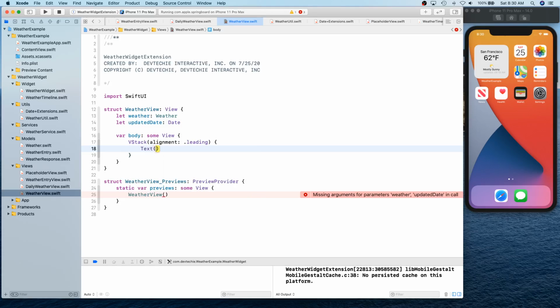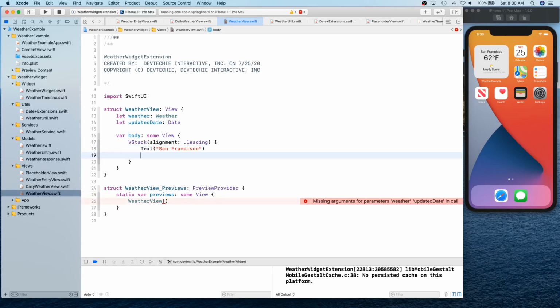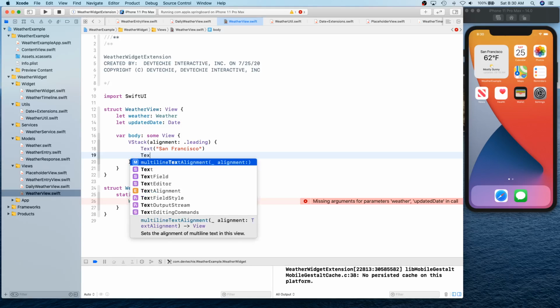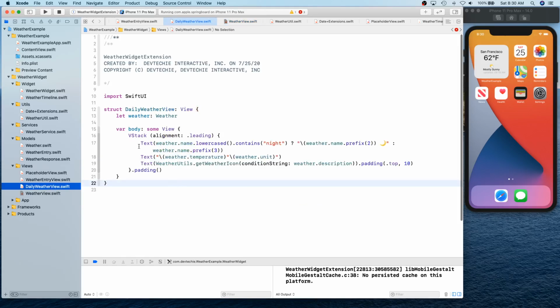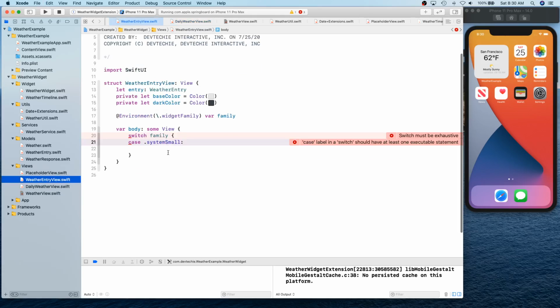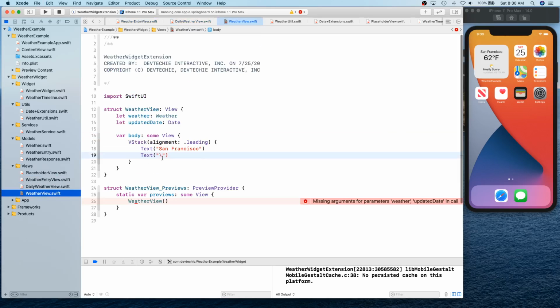So city name, current weather information. So I'm going to take this guy right here and paste it here.